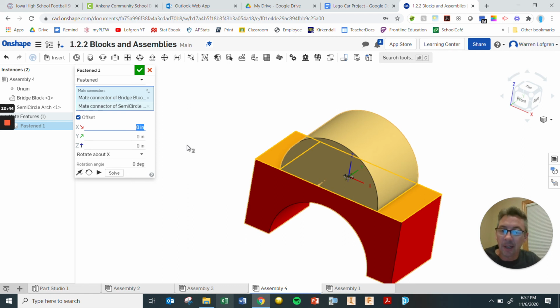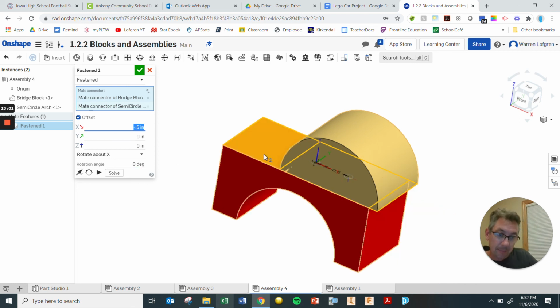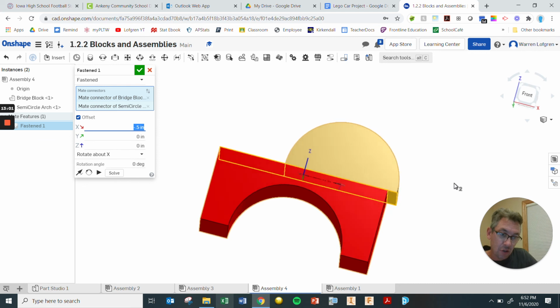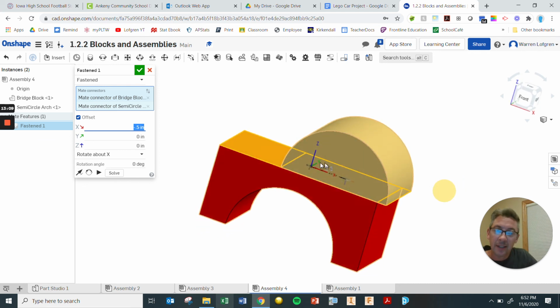I think here I might have to play with it a little bit. I'm going to try 1/2 of an inch first. Just hit enter. Okay, now it looks like it went the reverse direction of what I thought. So that might mean that I should have done -1/2 of an inch. So that will just flip the direction it goes. Okay, now that is too far. So -1/2 of an inch was too far, but it did go in the right direction. So maybe I don't want to go -1/2 of an inch. Maybe I want to try -1/4 of an inch.